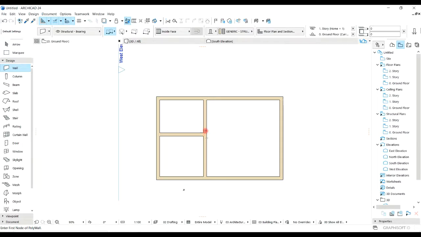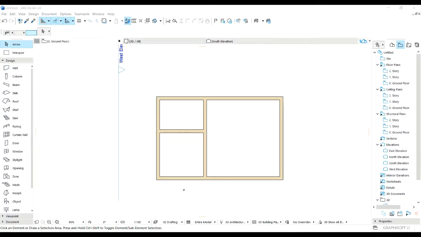I'm going to start from here. Let me see. I'm going to draw a room which has 3 meters over here. Go to wall, measure, click on this corner, and then put 3 meters.